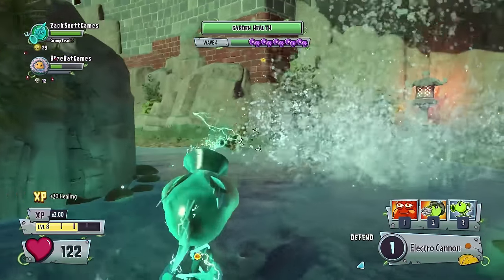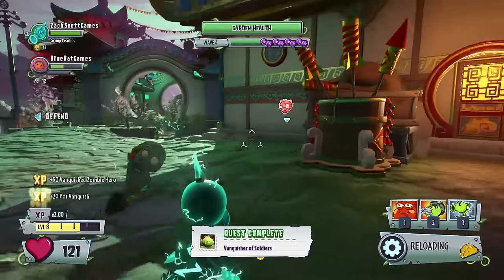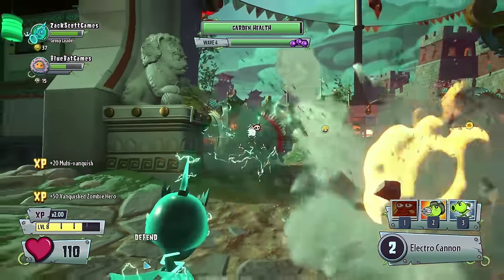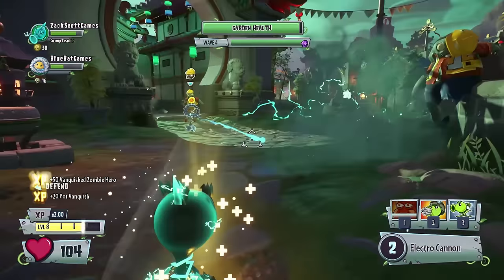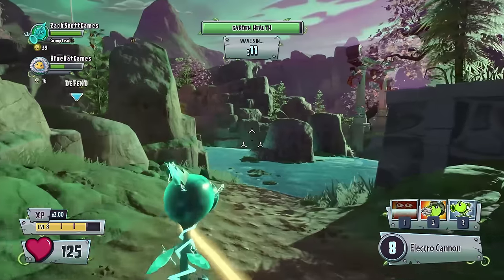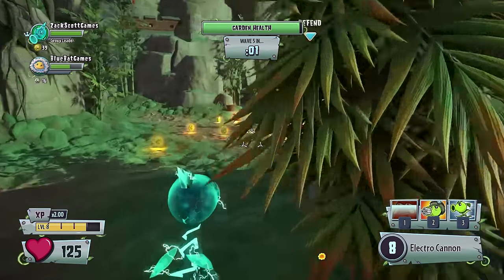Come on. Nice. Vanquisher of soldiers. It's a 3 stars for me. Oh my God. And that multi-vanquish. Oh, help. Got him. There we go. Wave complete again. Holy cow, though. I'm hoping that this flower can get healed by these. Okay, we could use some stronger stuff here, maybe, so they don't quite get this far.